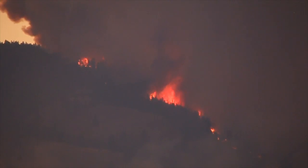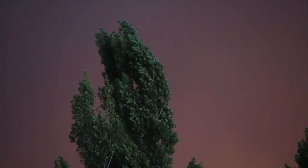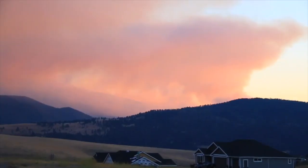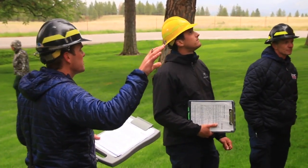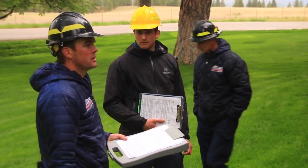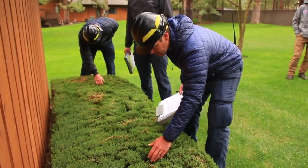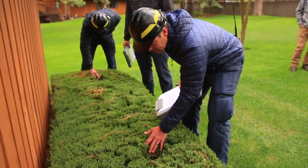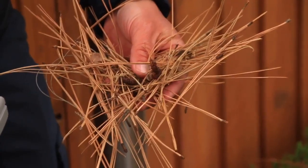The big concern in neighborhoods like this one are ember storms. During big fires like Lolo Peak in 2017, debris can be carried miles away — and we're losing homes a mile away, after the flame front has passed. We talked about taking the lawn furniture in the event of a fire, moving it out into the yard. Even though it looks nice and green on top, inside it's going to be dry. We just had half an inch of rain and that's dry as a bone.